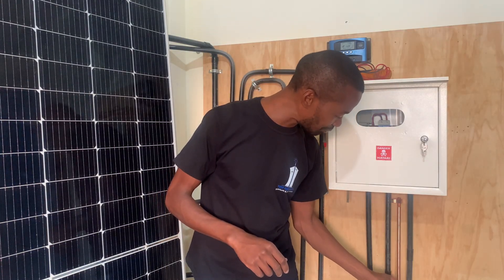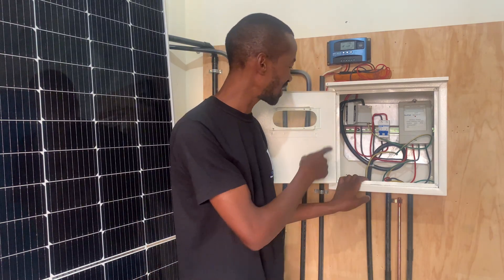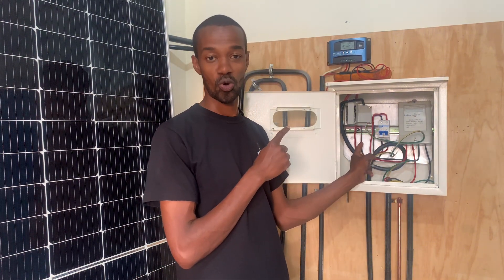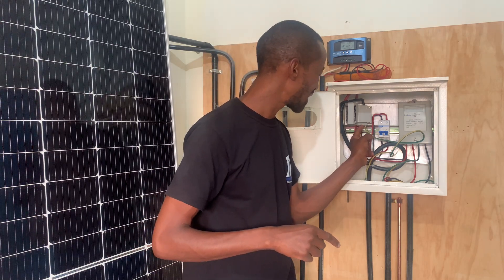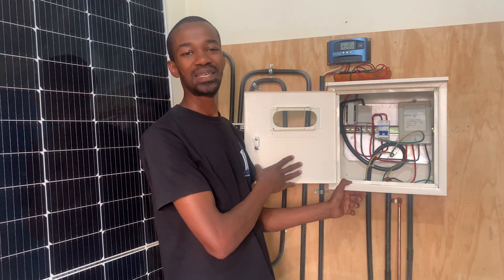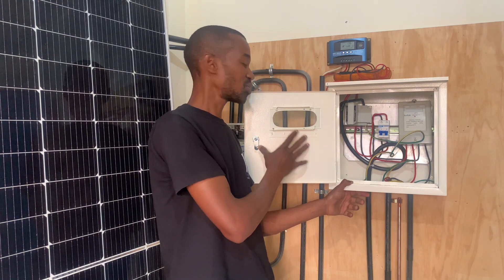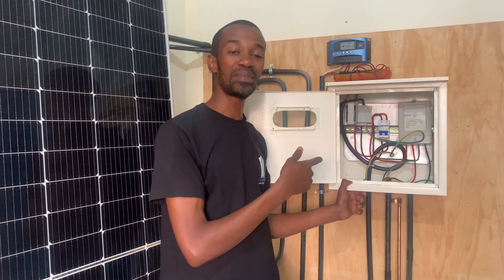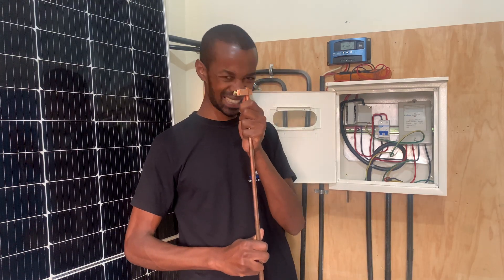My name is John, and I'm fired up to talk about this aspect of earthing. When you talk about earthing at the meter box level, we need to understand that for our case, we normally link earthing at the neutral — where you terminate the drop cable from the national grid. You link it at the output and terminate at the meter box, because the meter box is metallic and it has to be earthed, so that in case there are excessive charges on the meter box, they will find their way to the ground. Also, the cable from the consumer unit will be terminated all the way to the ground where it will be in contact with this earth rod.